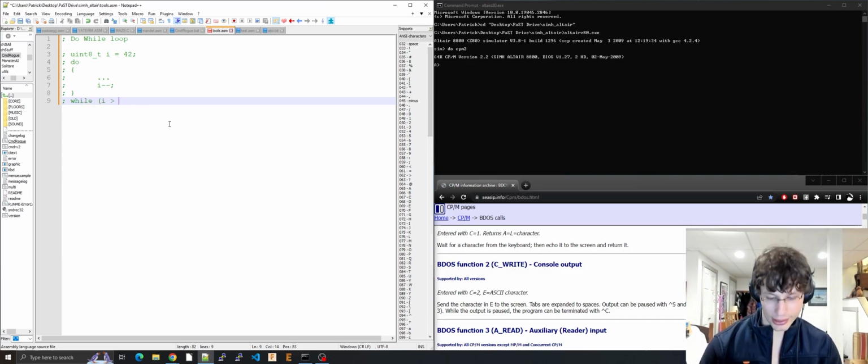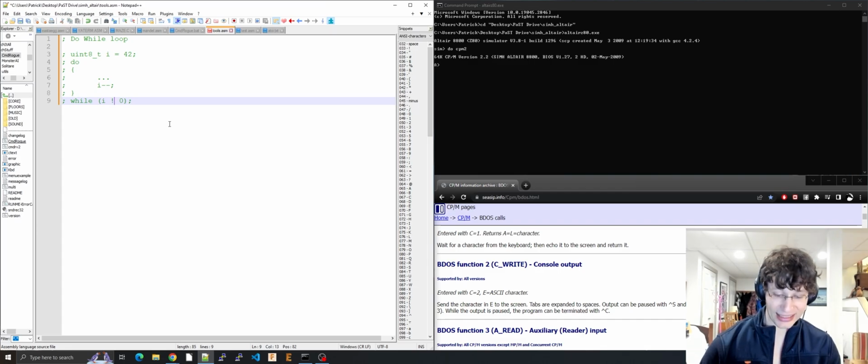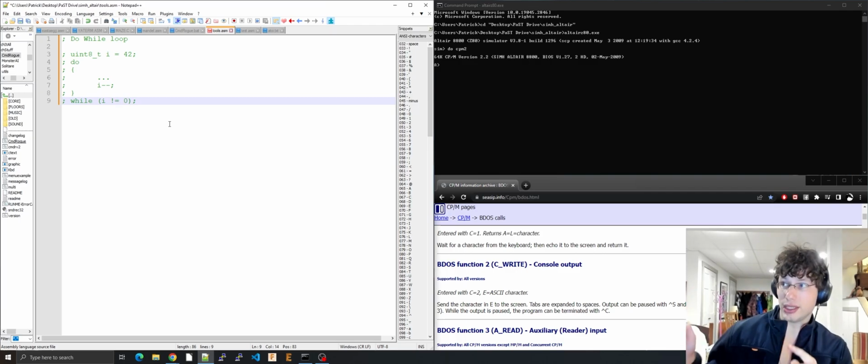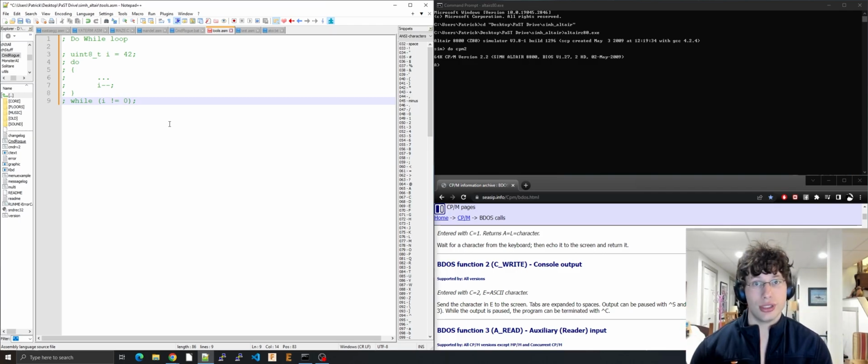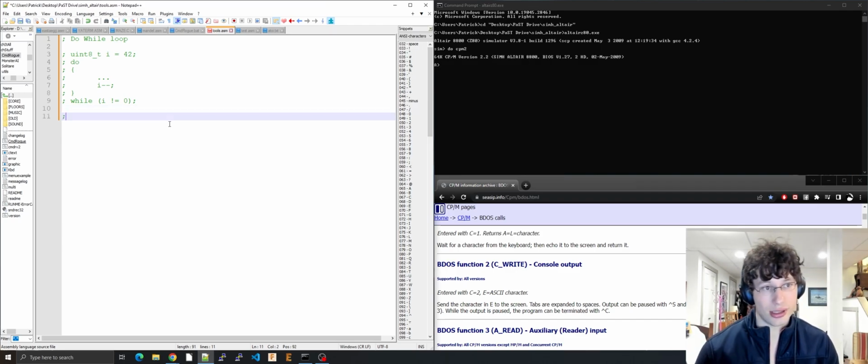Instead of say I greater than 0, this loop is actually going to be doing if I is not equal to 0. If you want to test inequalities, I have a video up here that I did a while ago that shows you how to do inequalities in 8080 assembly. It's not quite as straightforward as this is. It's possible you can change that into this loop, but it's not quite the same.